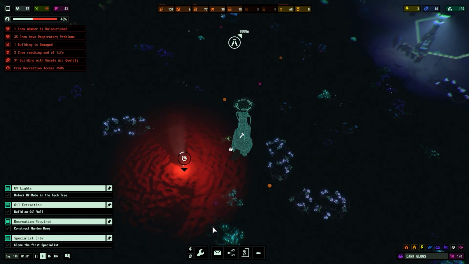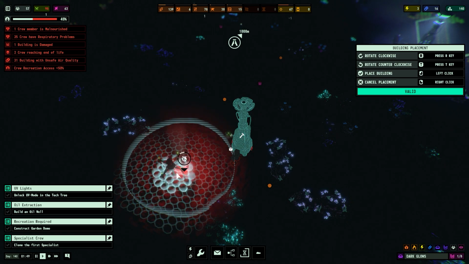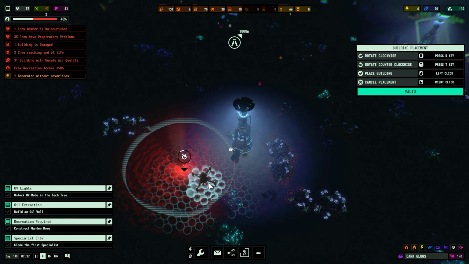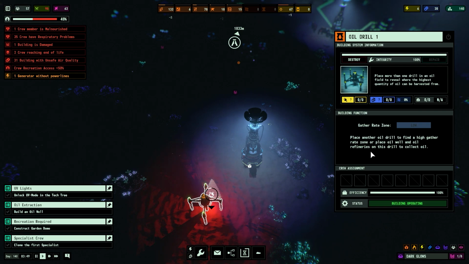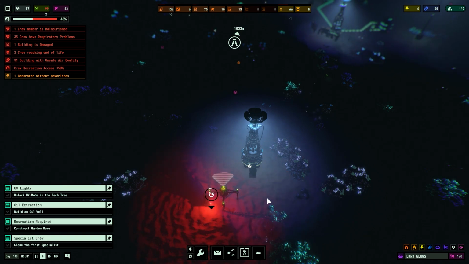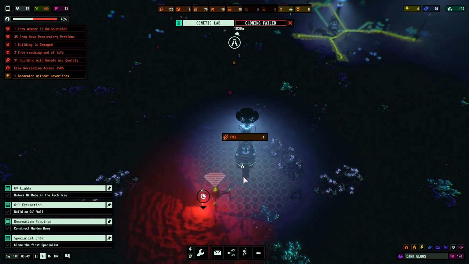Oh, there it is. It's under resources. Okay, so we need to set down an oil drill first, and this is going to let us know where the best oil is. So we'll go right smack dab in the center, and it's telling us to go that way. So actually, let's not build this. Let's say no, and we'll set down again. It's still telling us to go that way, but that's okay. I think we're fine where we are at.